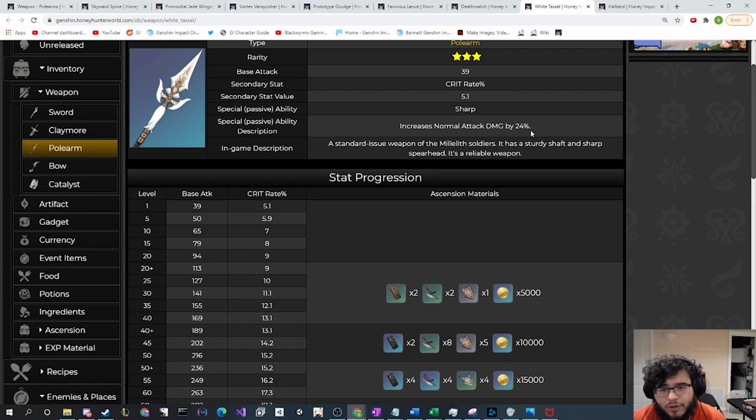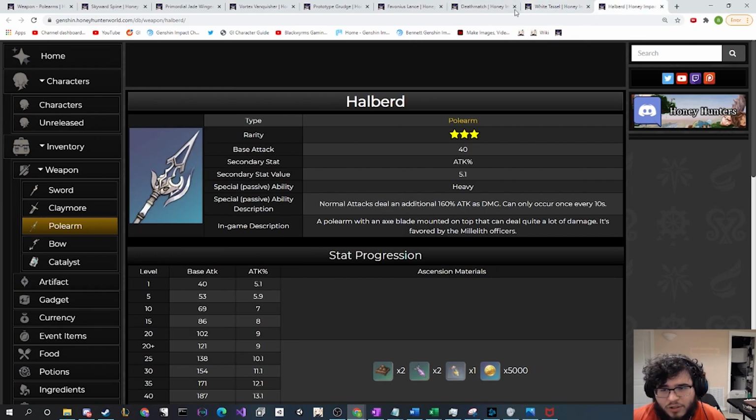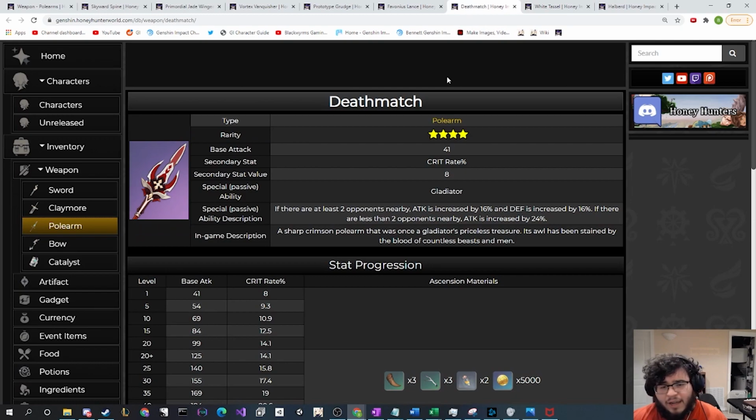The crit rate's really good, and the increase to normal attack damage is huge because, again, that's what Xiao does. He's a normal attack character, especially using his burst. All right. So yeah, again, if you have to choose a 3-star, White Tassel is probably the better out of Halberd and White Tassel, but try not to use a 3-star if you can. Next, we're going to talk about 4-star weapons, and the first 4-star weapon I'm going to talk about is actually the Battle Pass weapon, the Deathmatch.